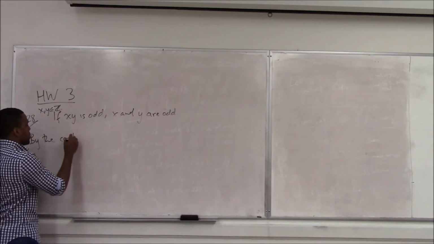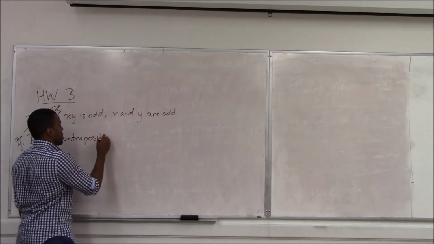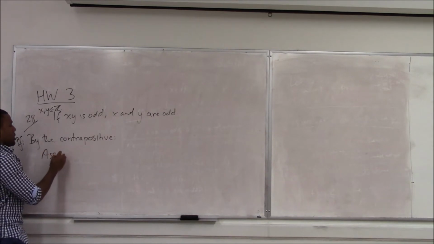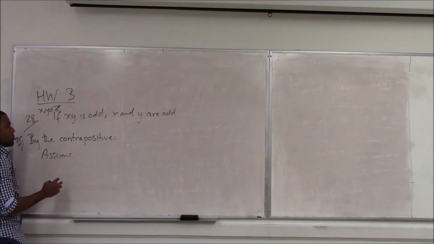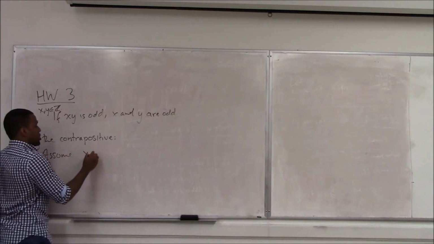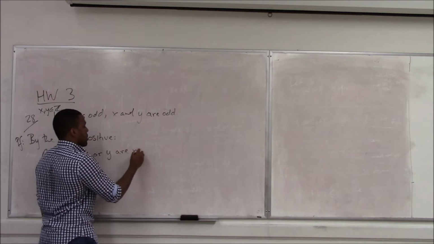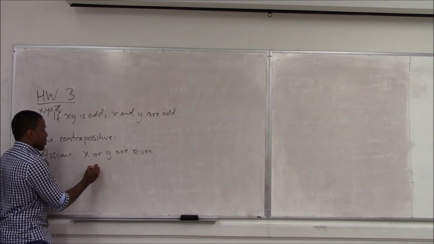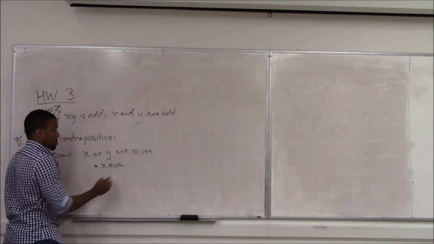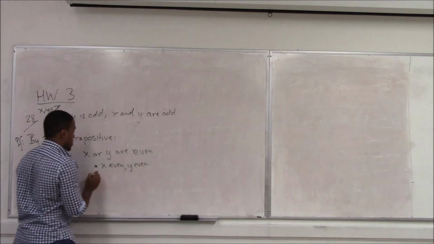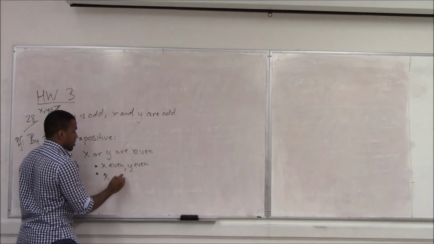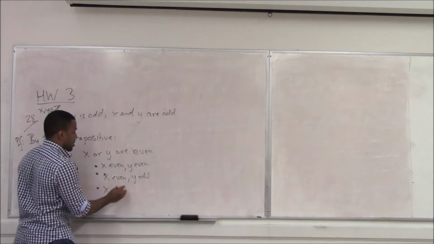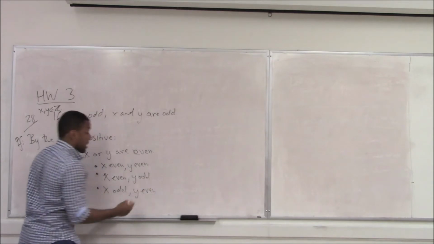what would you assume? X and y are even, or I did, without loss of generality, one even, one odd. Well, tell me the basic statement first. What would you assume? X or y are even. Right. Now, what are the cases inside of it? X even, y even, so that's if both are even. We could have x even, y odd, or we can have x odd, y even. And that's it.